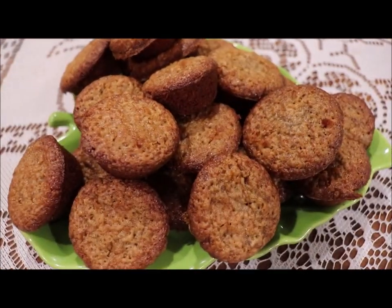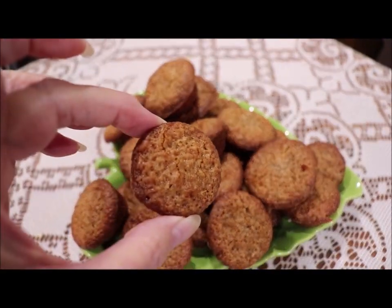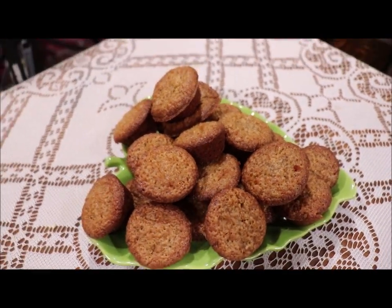Here's our muffins all plated up. See, they're just cute little teensy size muffins, and it made 24 perfect ones. Those little muffins are some of the best tasting muffins you'll ever have. Now, at Christmas I'll make the pecan tassies that have the crust with the cream cheese in it. Cream cheese and flour and butter. But these are as good as the tassies without having to mess with making those little crusts. And they're chewy and they're rich. They're delicious.